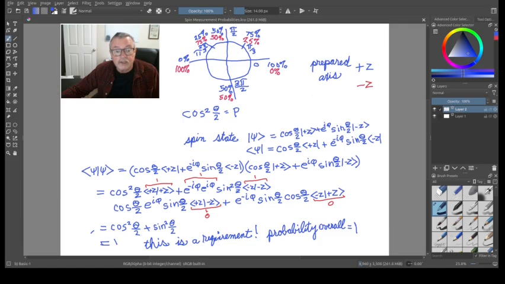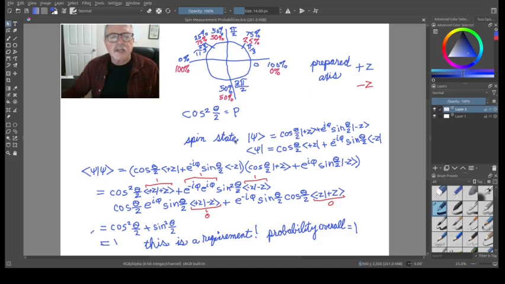Whoa, I've added a lot here. Where have you been? Well, I've been doing all this work. I updated things a little bit. Pi over 3 and 2 pi over 3 for the 75% and 25%. If you want to, you can work that out, but I checked it and I trust myself. Now, you can check it just to see if that's right, but it does work out. Oh, I did update this also. Rather than just plus and minus, I put plus z and minus z, just so it relates to physical space.